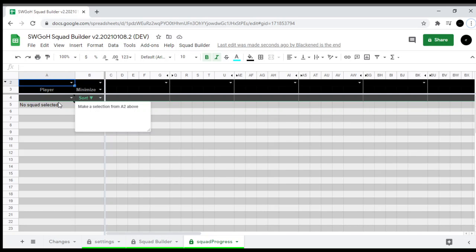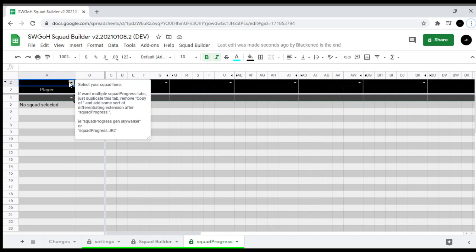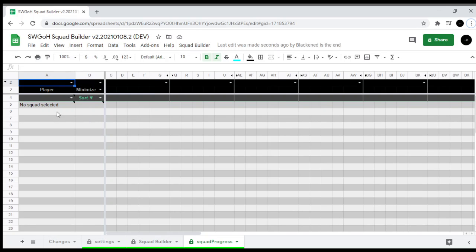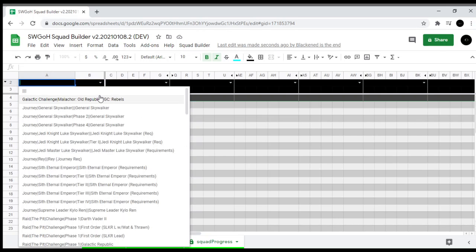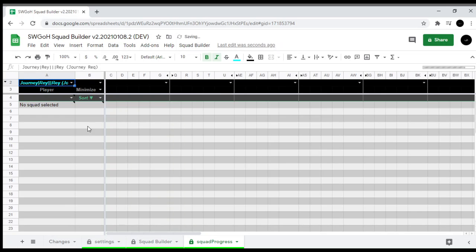Today we're going to be talking about the Squad Progress tab. The way this tab works is you'll first have to download your player data, but then the first thing you'll do is select a squad. For today's example, I'm going to be using the Galactic Legend Ray requirements.